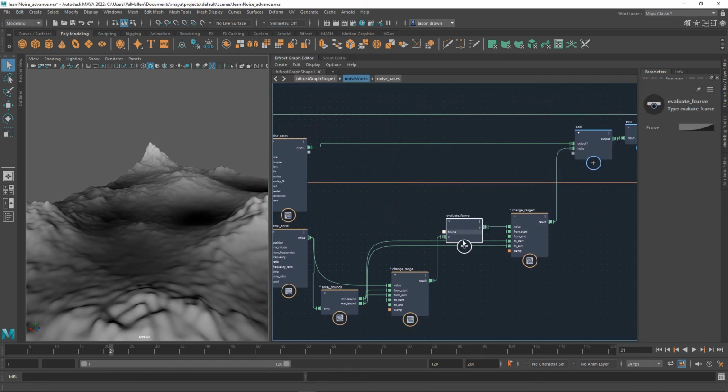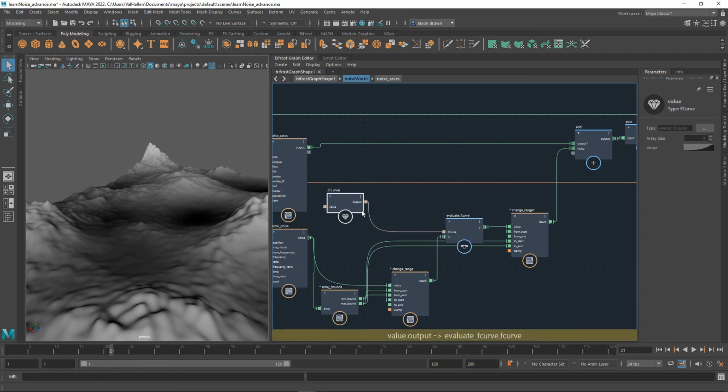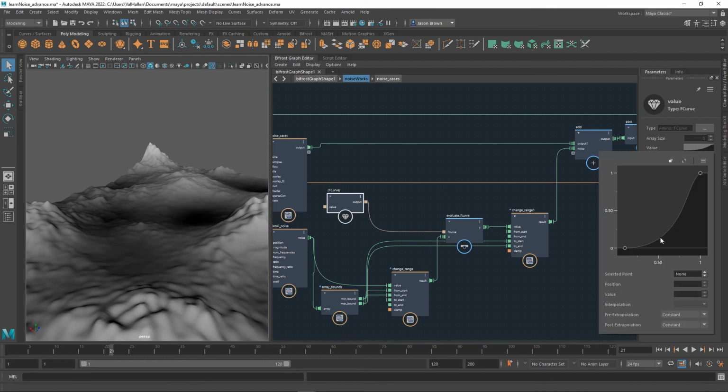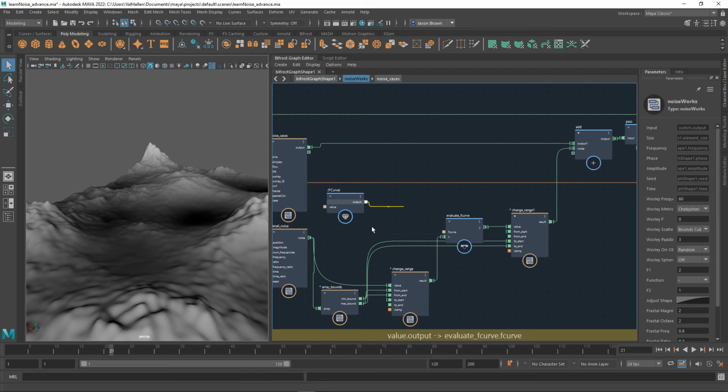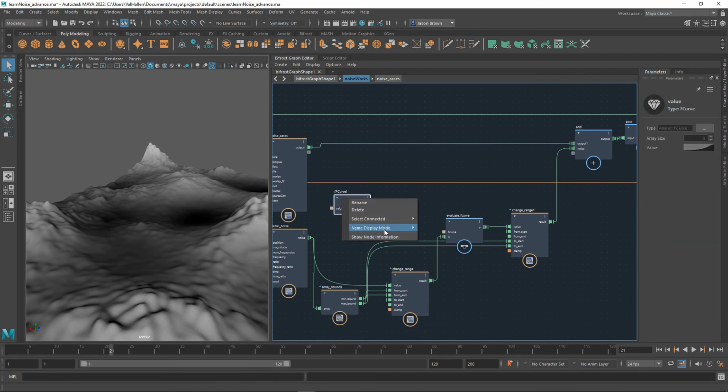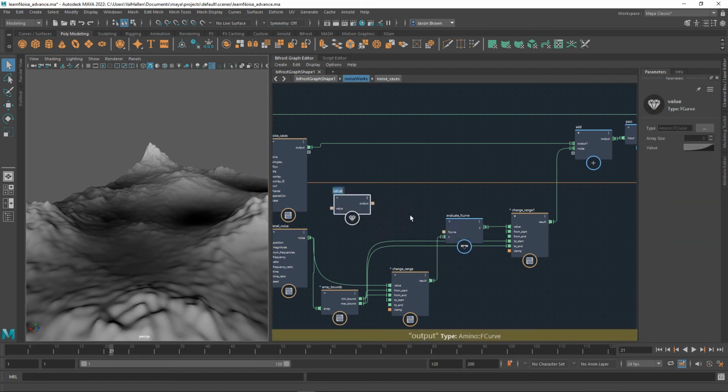And the nice thing here is that I can just go to this, create value node. It's going to take those settings and make an fCurve for me. So we can check that fCurve out. There's the fCurve I set up. That's great. And then I can just break that connection. So I've now got an fCurve. If I change my name display to show, and terrain, great. That could be my terrain.